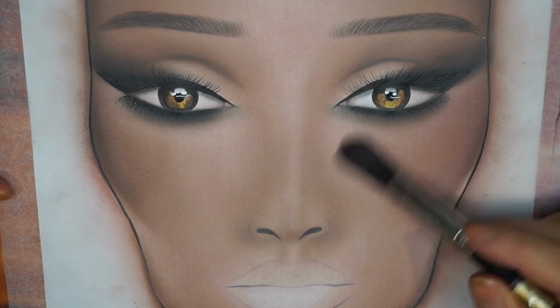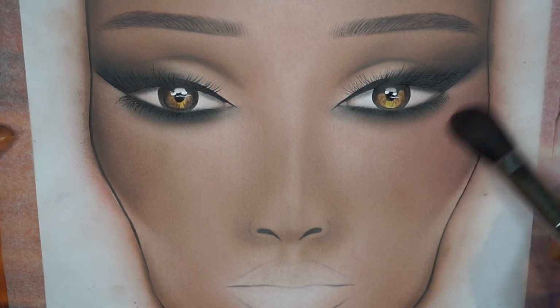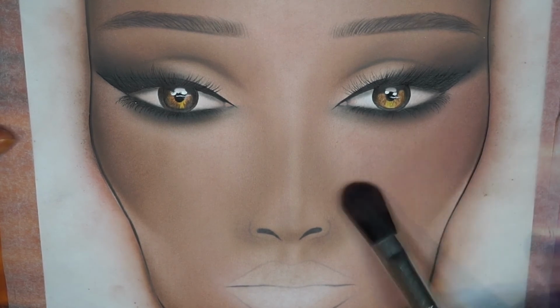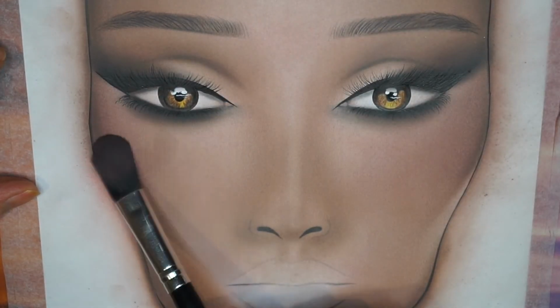And I chose a really deep plum shade as this blusher, if it was on someone with a really beautiful, warm, deep skin tone, would look really beautiful. So I wanted to make sure that that was emulated in my face chart. So I'm just going to keep building up this blusher until I'm happy with the depth.